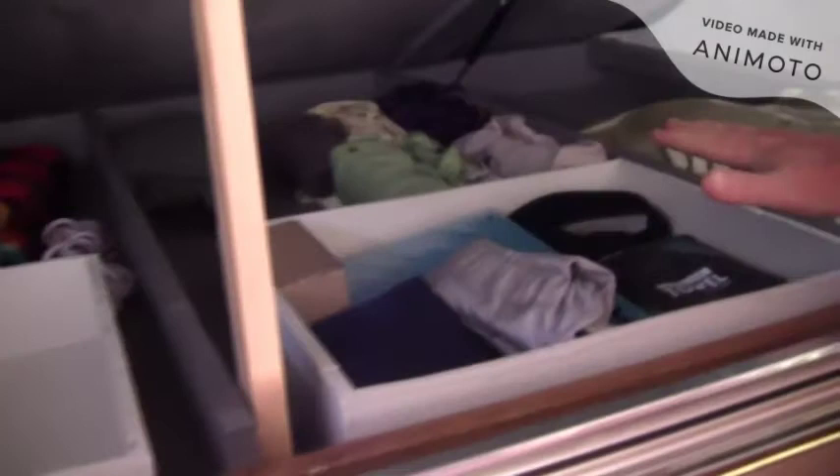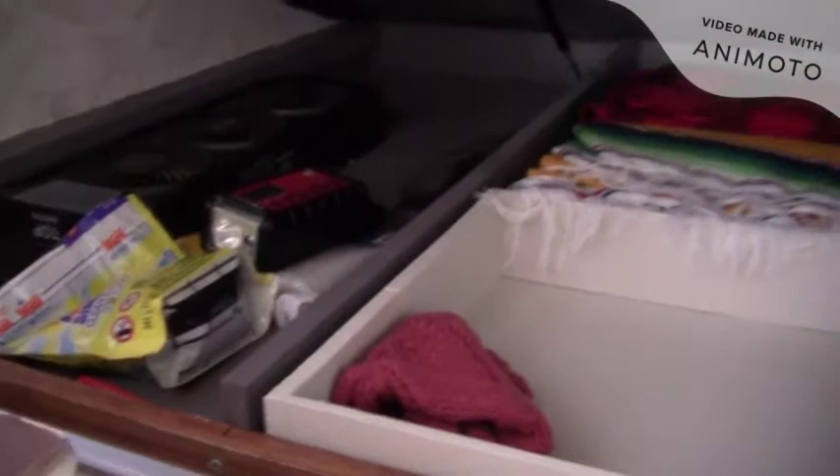The drawers I took out from underneath the sink I cut down, painted, and I'm going to leave them up here as sock drawers so your socks aren't rolling everywhere. We've painted everything inside and out, and for every surface that we painted, my wife made a little doily to keep it nice and unscratched.